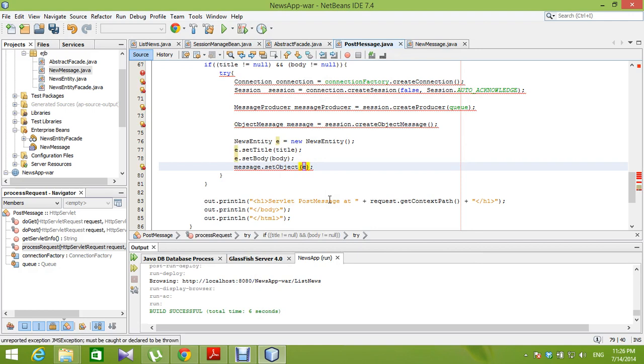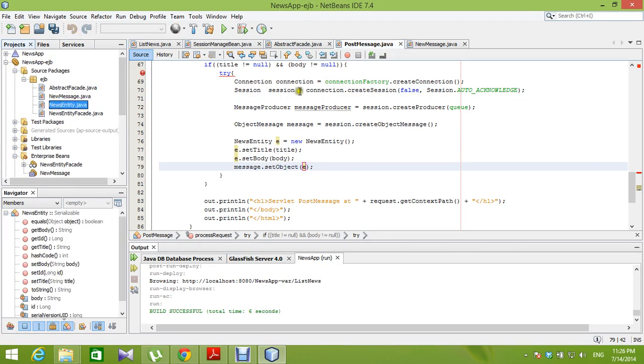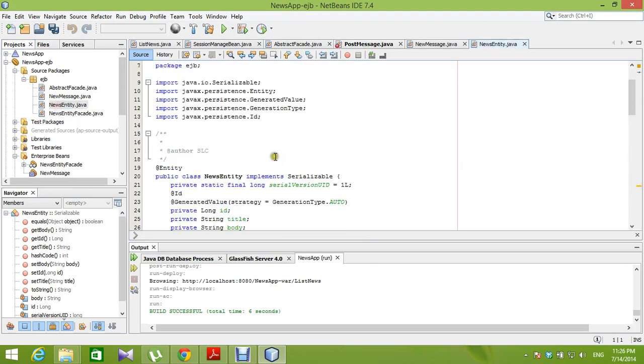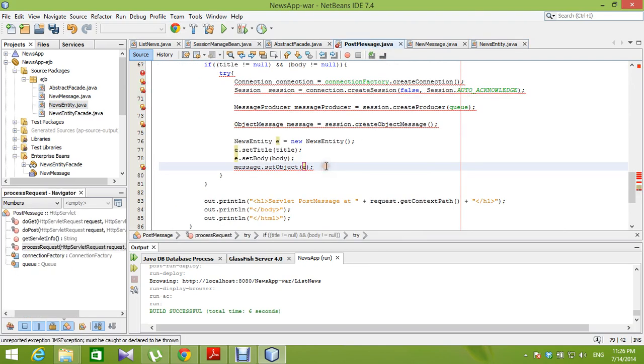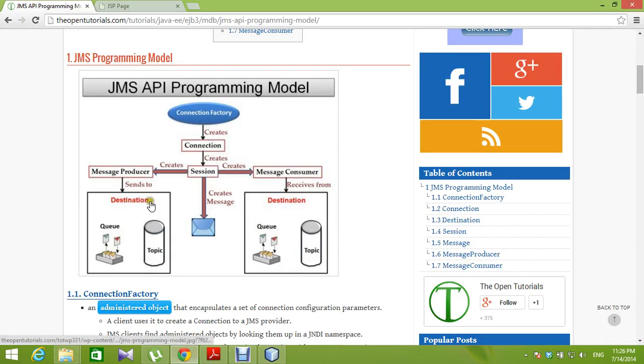That should be a serializable object, because in our enterprise application our news entity implements the serializable class. Okay, message set object, and then we can send the message using message producer, because we need the message producer to send the message to the queue.